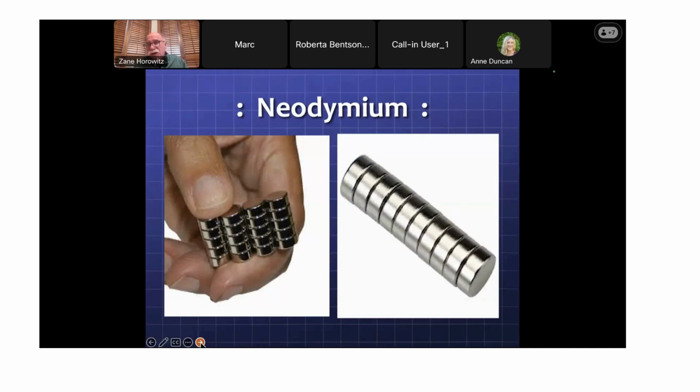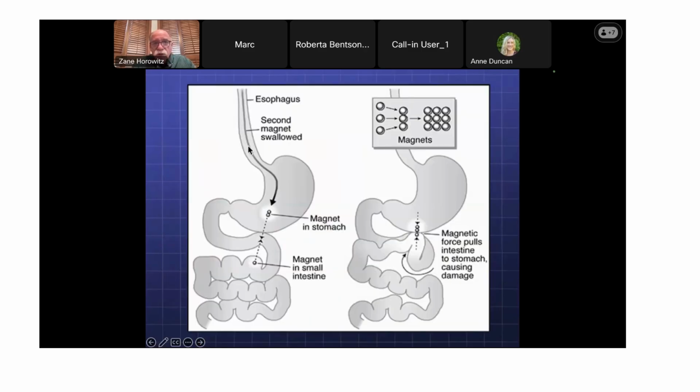And they do that if you swallow two of them in your stomach. If you swallow one of them, as long as there's no other metal around, you're okay. So it's two or more that are the problem. Here's what happens. They get separated as they travel through your GI tract, and a couple of magnets here and one magnet there may pull together, compressing loops of bowel in between, creating pressure necrosis on the bowel wall and a closed loop of bowel, and they run the risk of perforation or obstruction. And so with more than one, the goal is to get them early while they're still in the stomach and able to be gotten by endoscopy as soon as possible.